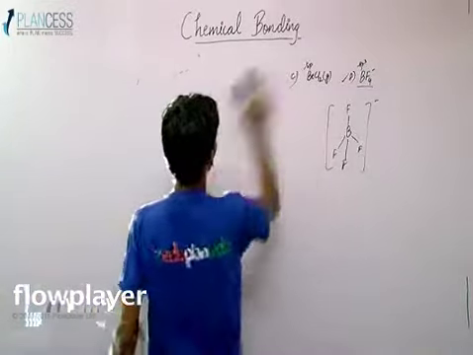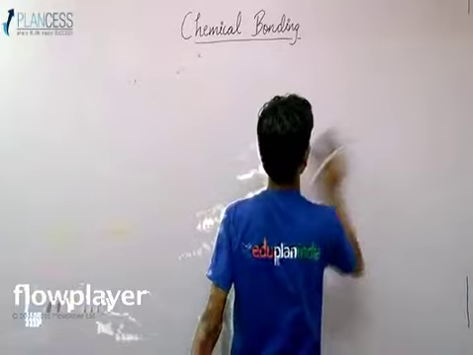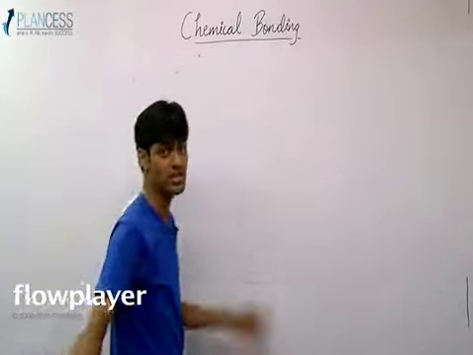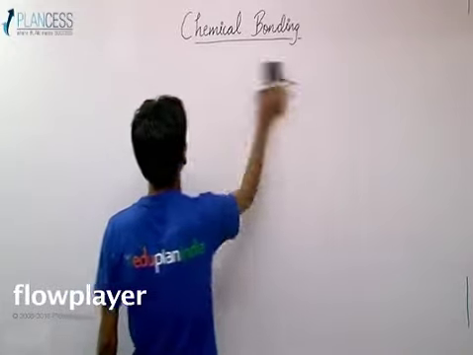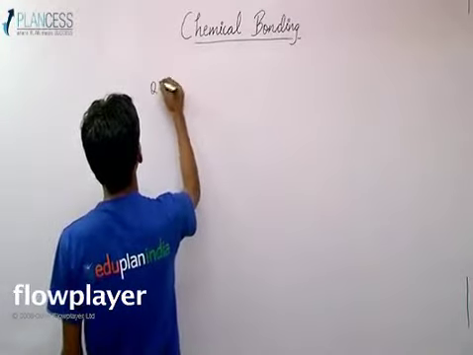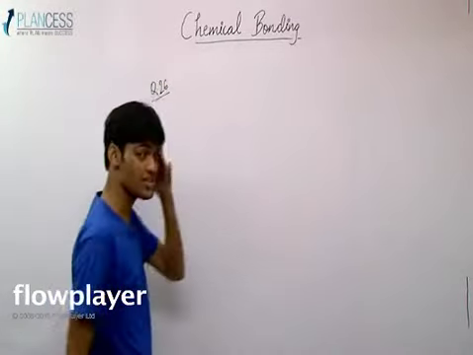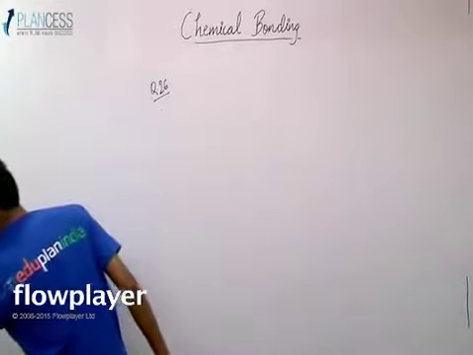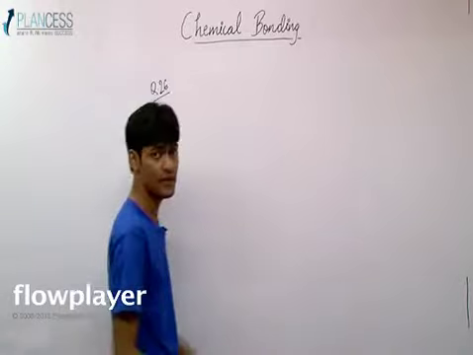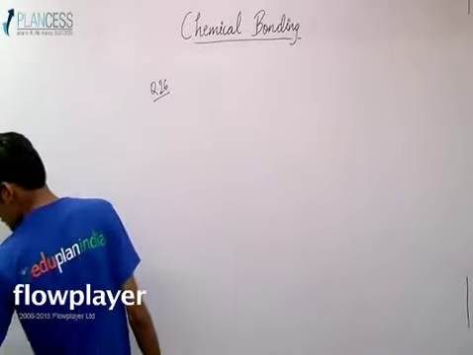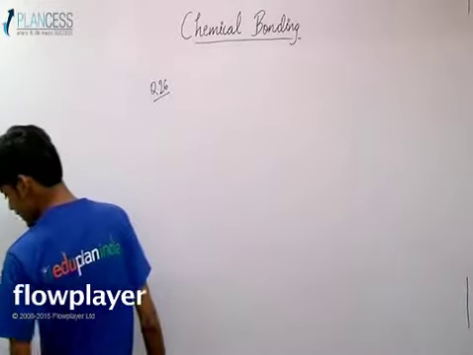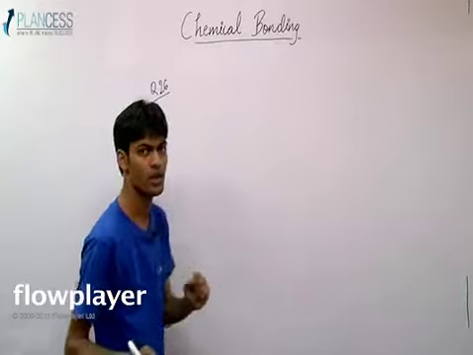Now let's move on to the next question, question number 26. I am giving you ample exercise because this is a very important chapter as far as JEE is concerned. So I am giving you as many questions as possible, touching each portion of the chapter. Four statements are given and you have to select the incorrect statement. The first statement is, in ClO4 minus, all Cl-O bonds are identical and there is strong p-pi d-pi bonding between chlorine and oxygen.